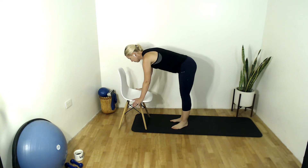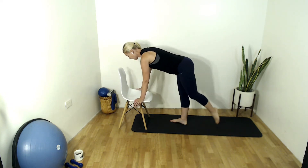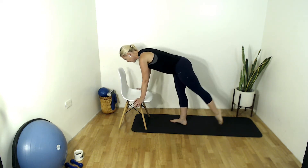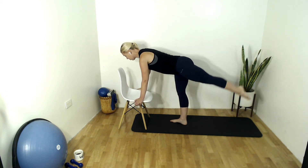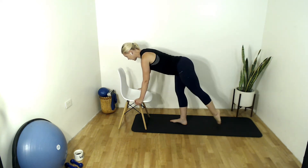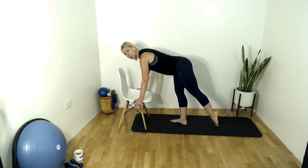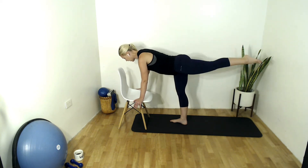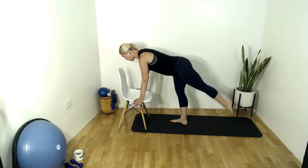Feet are in first position. Zip those legs together. Inhale into your side and back arms. Exhale, activate through that core. Extend your tail long, find your nice long posture. Send your left foot back behind you — do not open up that hip. Both of your hips are facing down. Then you're going to lift and lower. Inhale, lift. Exhale, lower. Micro bend in that standing knee. Try to keep the upper body stable and lift only to the point where you're not starting to extend through the back — we're looking to keep a nice neutral spine here. Figure out what our range of motion is. Really feel the activation in the glute.